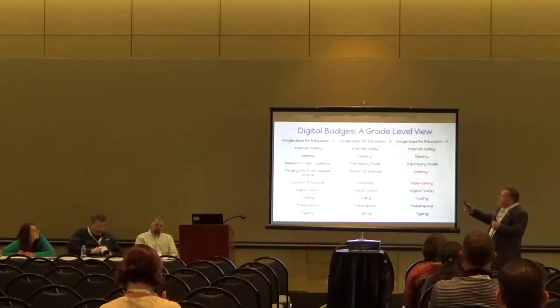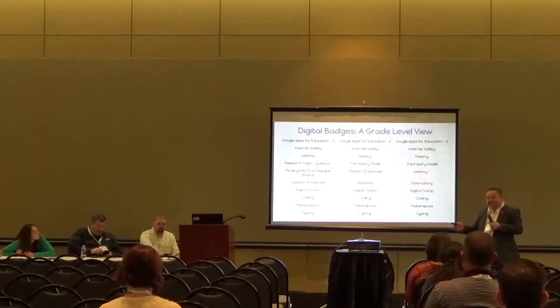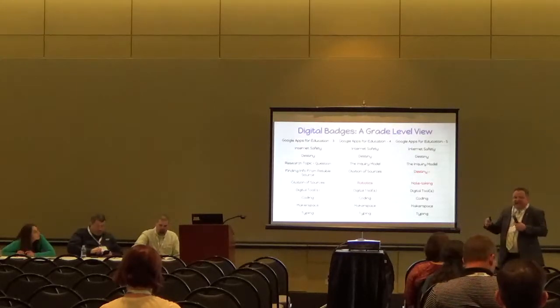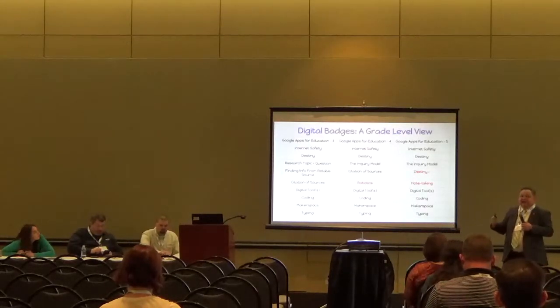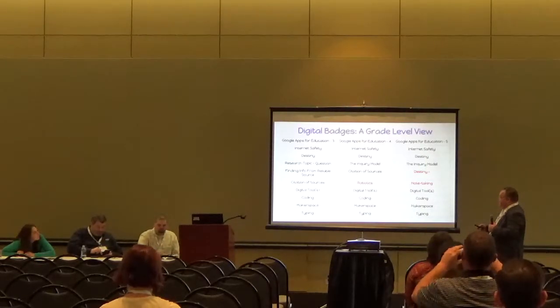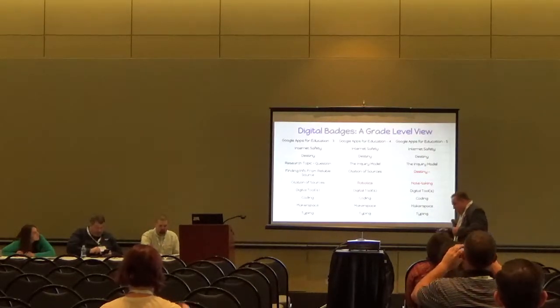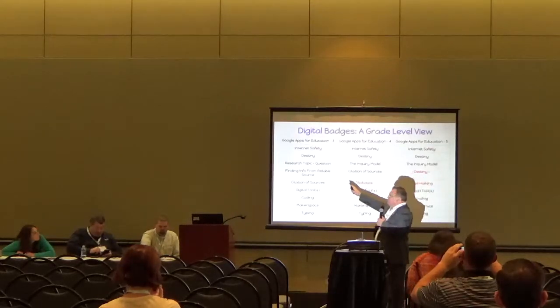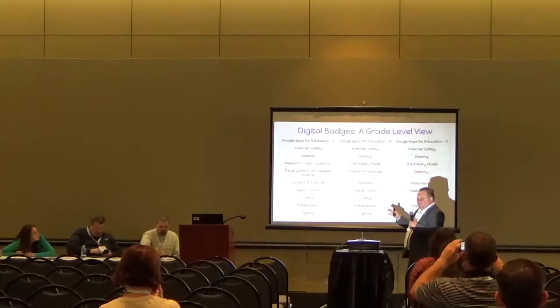So we want students to not only be able to find things digitally online, but also be able to use a catalog, a digital catalog, to find physical books and print materials in our library. Now, 3rd grade, we really start this inquiry model talking about research topics and questions.